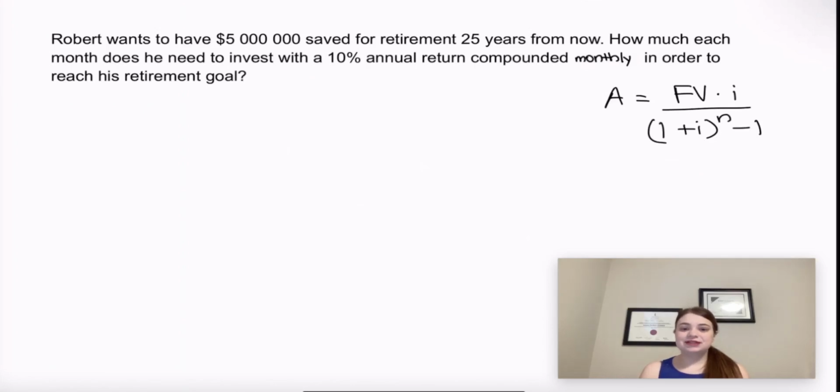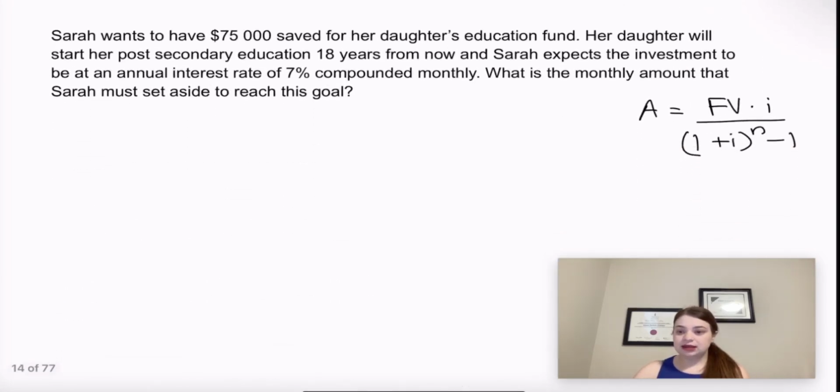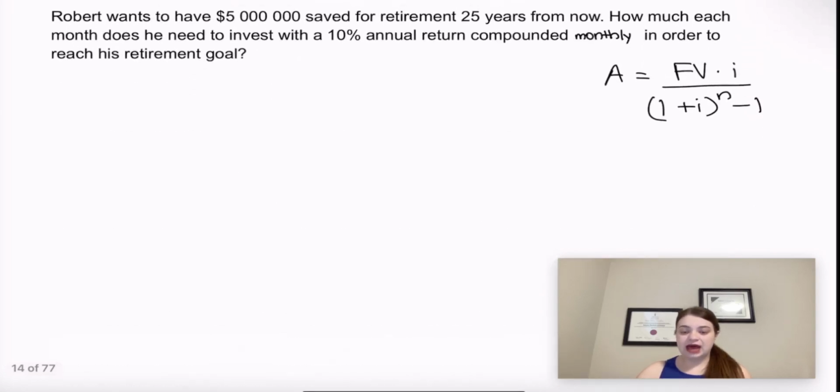Welcome back. Today we are going to be doing two different questions involving annuities and future value. The only difference is this time, instead of looking at how much we're going to be setting aside each month and figuring out how much I am going to have in 10 years from now, in 20 years from now, etc., we're going to have a specific goal in mind: I want to have a certain amount of money in a certain number of years from now. How much do I need to set aside right now in order to make that happen?